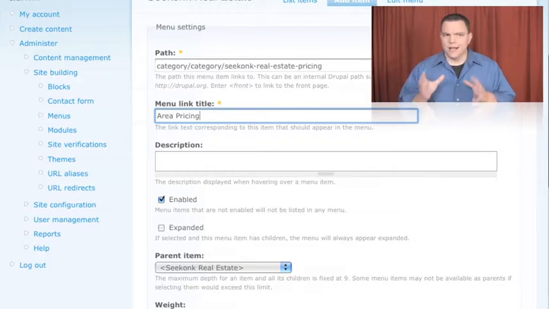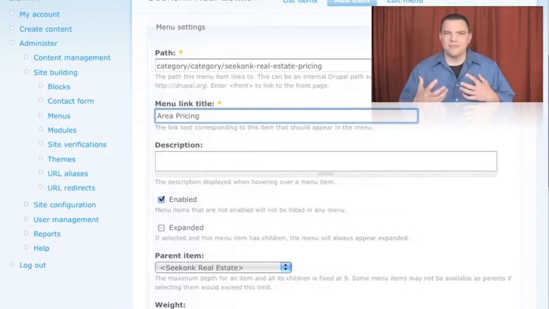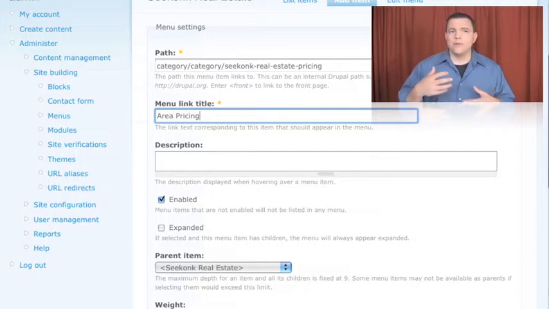And you might be wondering, how come you're not putting Seekonk pricing or something like that in there? The reason is we're starting to get a little bit keyword heavy. We've got the keyword in the title, it's in the menu, it's in the navigation, it's in the body, and it's on multiple nodes. It's just not visually appealing. Of course, we're going to go back in and theme the site, maybe even just drop in an outside theme that's going to give us a little more visual appeal. And we can always go in and add the keyword a few more times if we need to.